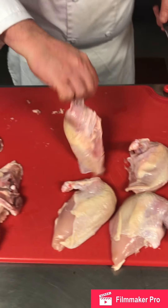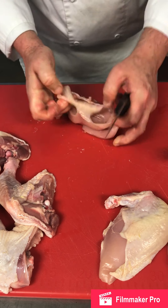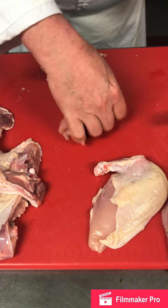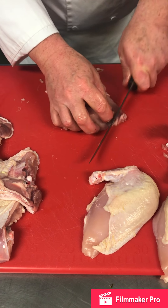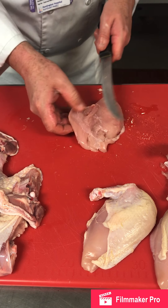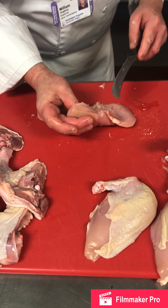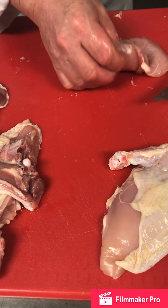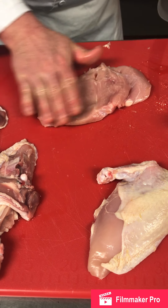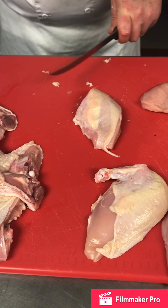We're going to remove that bone, remove the skin, remove any fat, and remove the bone. We just take that tenderloin, open that up, and you want it to be about the same thickness throughout. So when you're looking at the chicken cutlet, this is the thickness I want — all I'm doing is cutting that in half. What you have is a chicken cutlet that is even in thickness throughout.